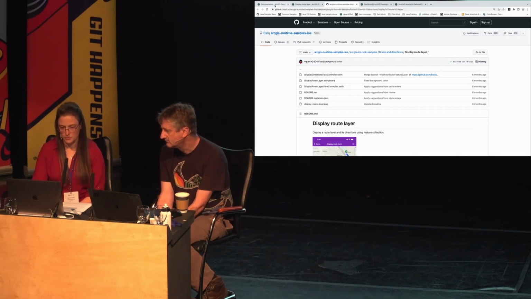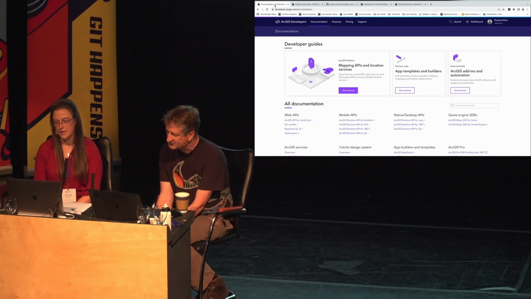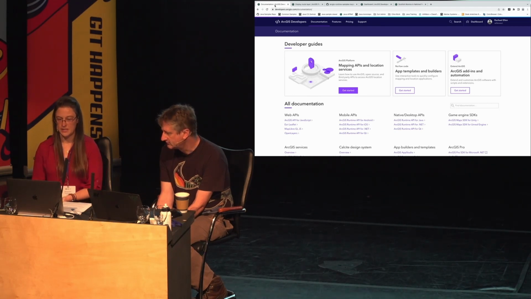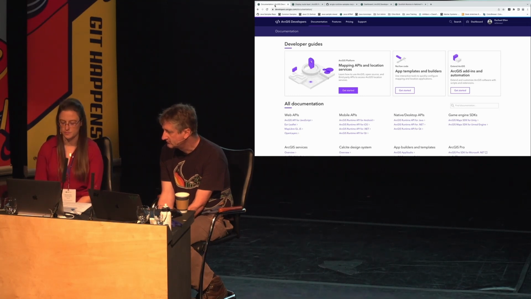So back to our documentation pages, just very quickly to cover some additional items that may be of use to you as you embark upon your developer journey or continue along with it. For those inevitable moments that we all have where we get stuck and things just don't work as we want them to, we have numerous supports available for you.